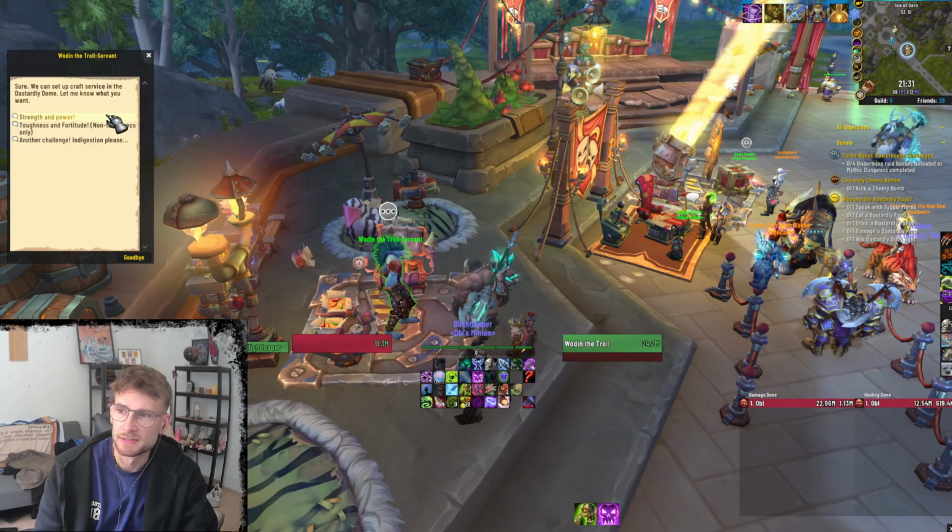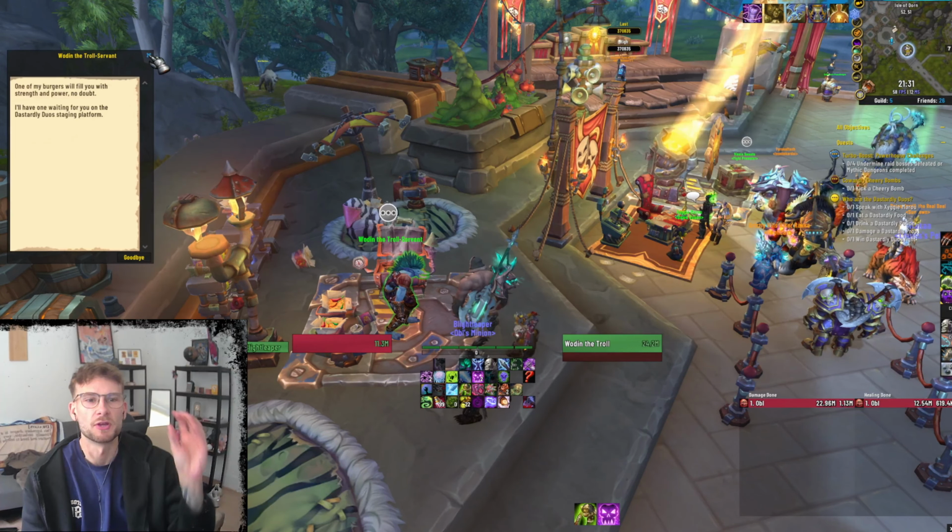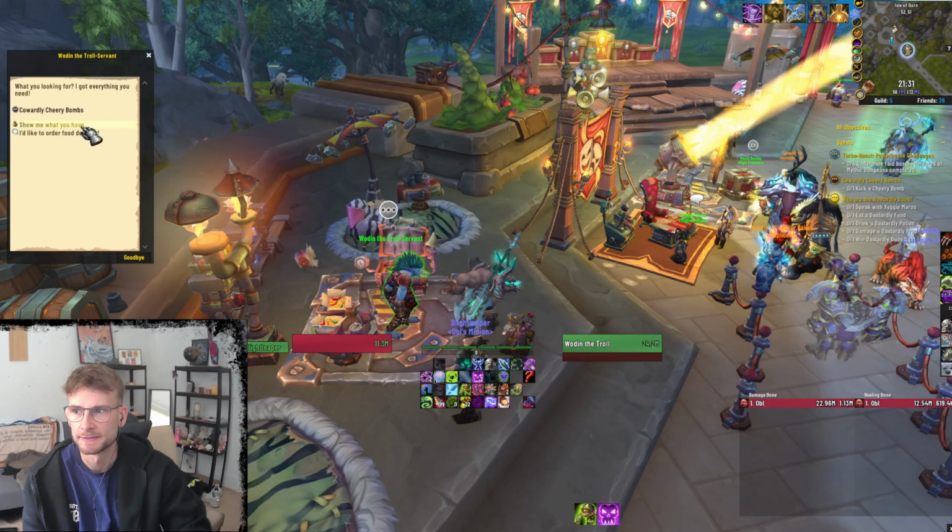You've got the quests. They give you some not really that important loot, I'll be honest. Just gives you some stuff, a cosmetic toy, and some little bits and bobs. But some of the interesting things are the rewards you get. This fella here actually gives you food buffs that you can order, and then when you go into the thing, they'll be there.